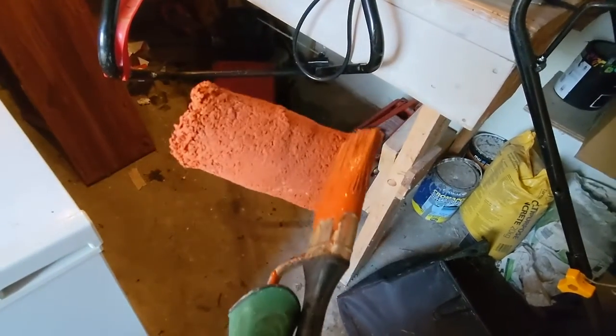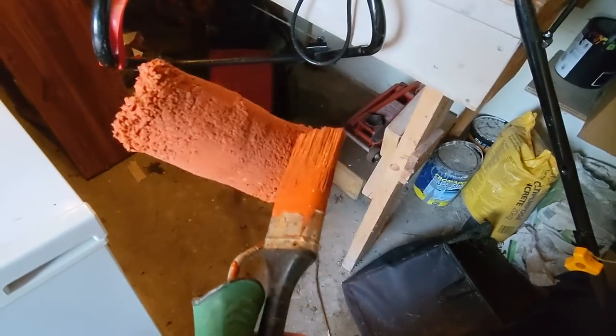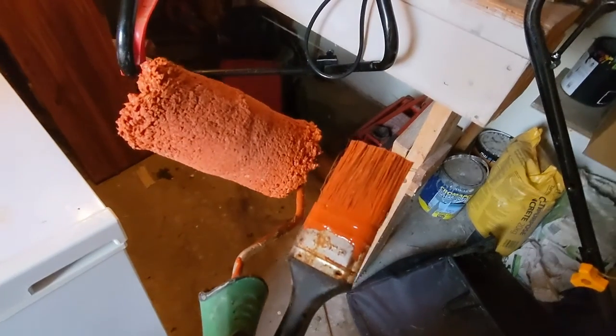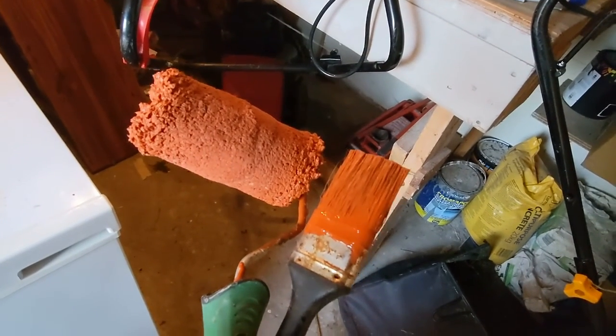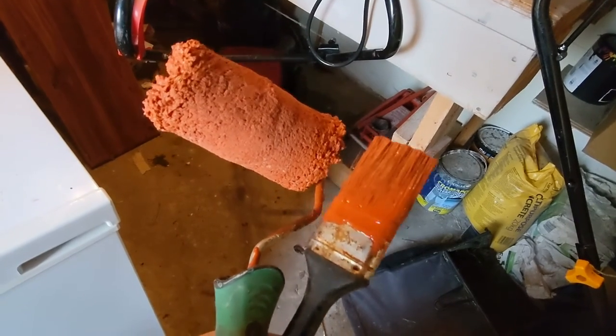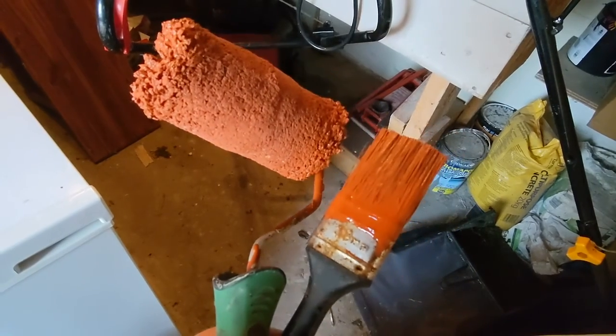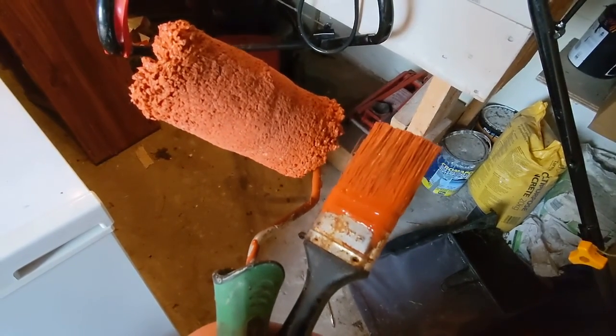This project was a bit of a spur of the moment thing. I've got nothing to wash these brushes in. I haven't got a pot to put them in. I might be able to find an old Tupperware box somewhere, but I can't find my turps anywhere. I get the sneaking suspicion I've used it all. So I've got nothing to thin the paint off with. It'll just have to be water. I need new ones anyway, but yeah, guess these are ruined now.